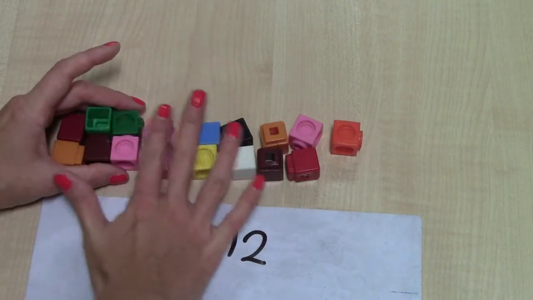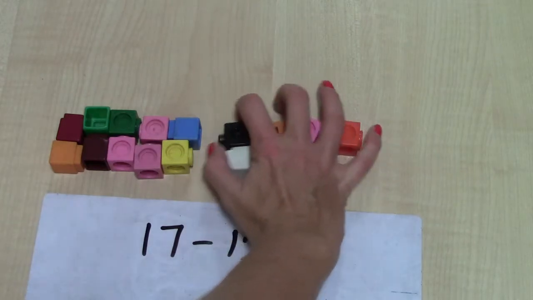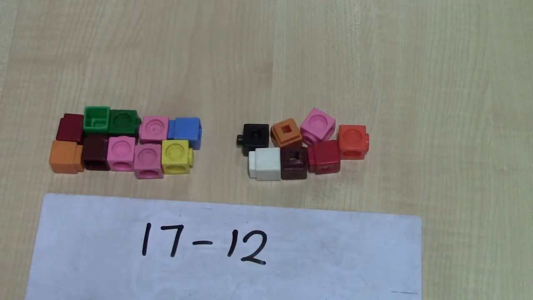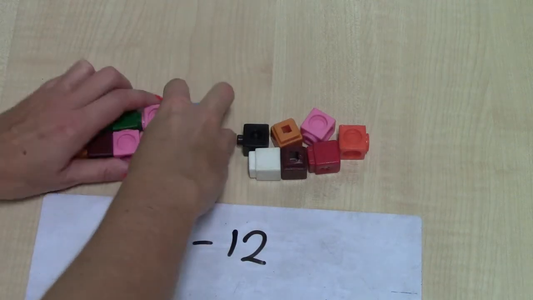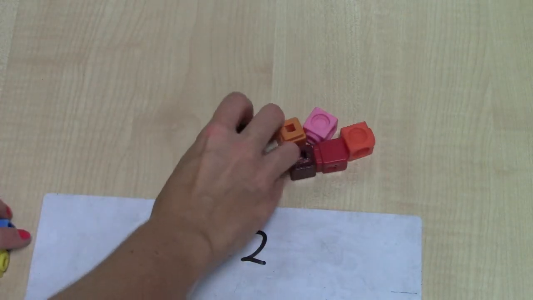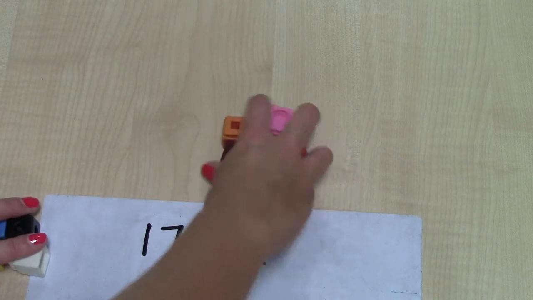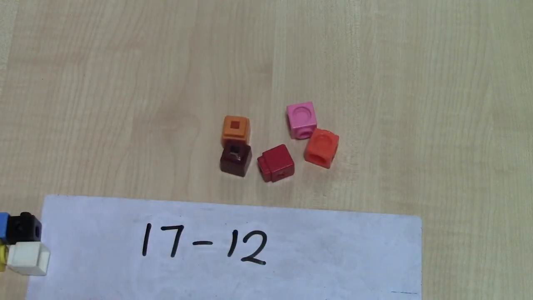So I could possibly group into ten and I've got my seven. Now I can take away twelve by taking away my ten and taking away two. And what I've got left here is five.